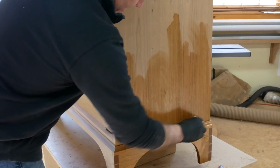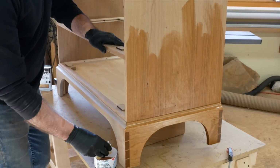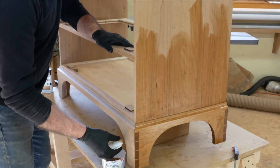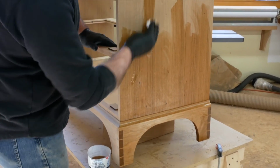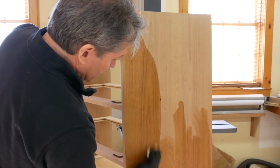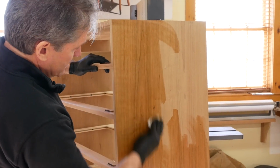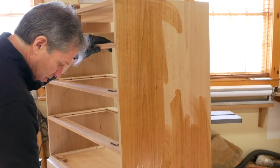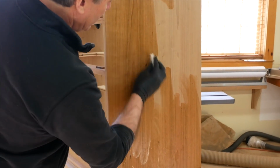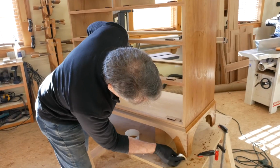Now sometimes you deal with a little bit of blotching, or blotch-prone cherry, and a wash coat of shellac is nice in that case, but I'm just going to go for it. This is really beautiful cherry, and look at that nice color. This is where we get to see how our work on those dovetails pops.